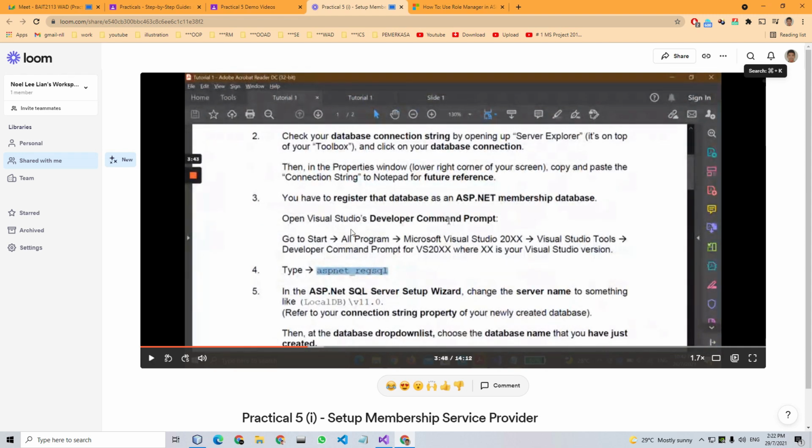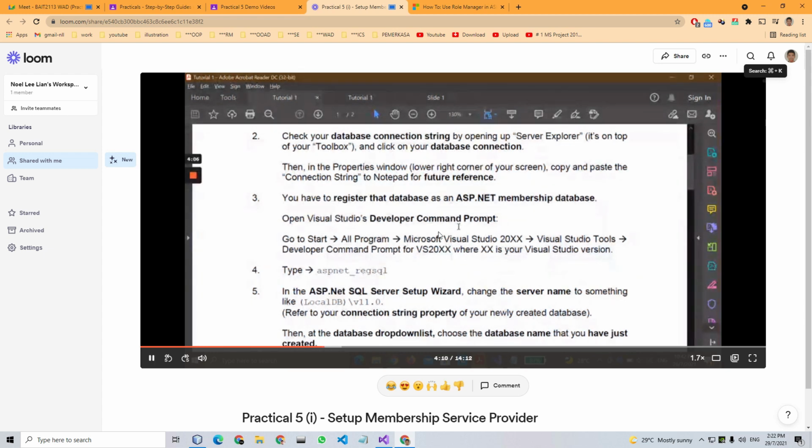That we have done step number 1 and step number 2, the next one is for us to register our database as an ASP.NET membership database. To do this registration, we need to use the Visual Studio Developer command prompt.